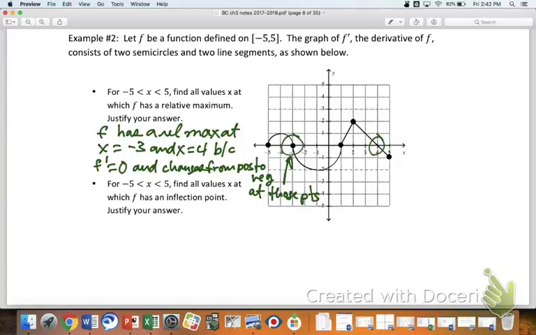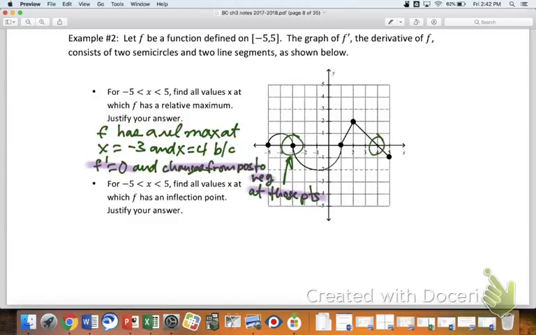Okay, so look at the justification that you wrote down. Compare it to mine. There could be some slight variations and differences in wording. But listen, do you have the key elements? I'll highlight them for you. Have you mentioned that f prime equals 0 at those points? You need to mention that. And have you mentioned that f prime changes from positive to negative at those points? No matter what order you put it in, if you have those 2 elements, you have a good justification. Does that make sense?